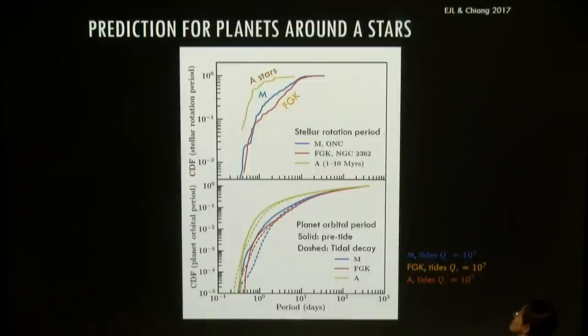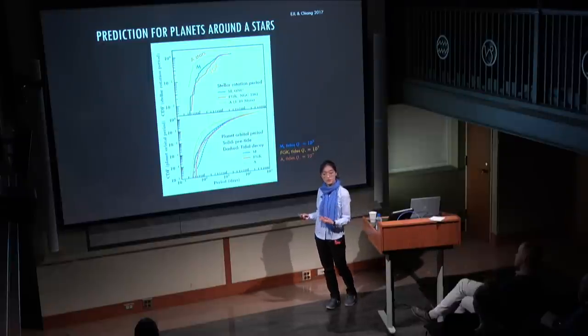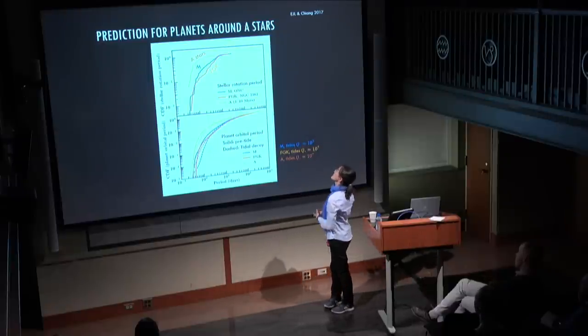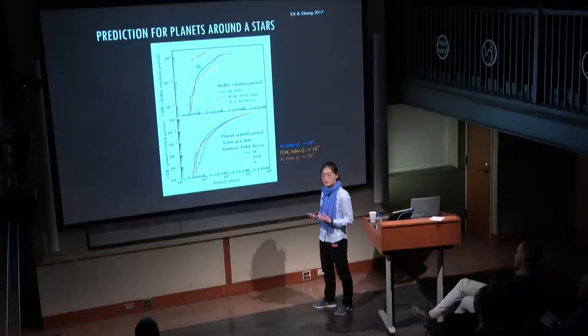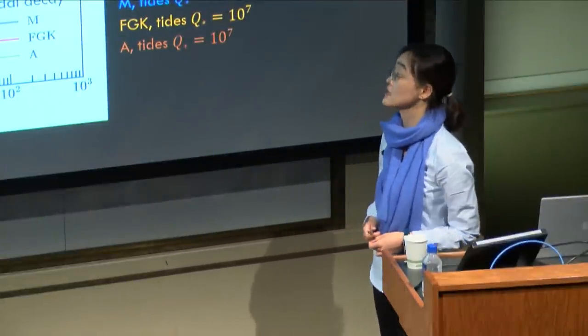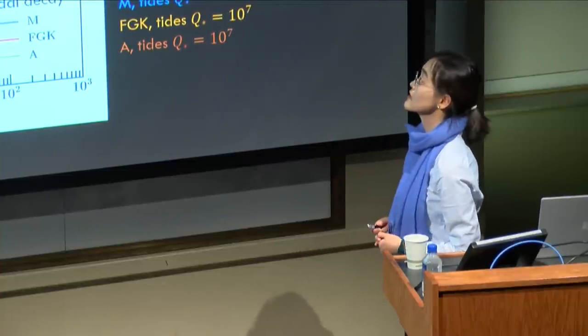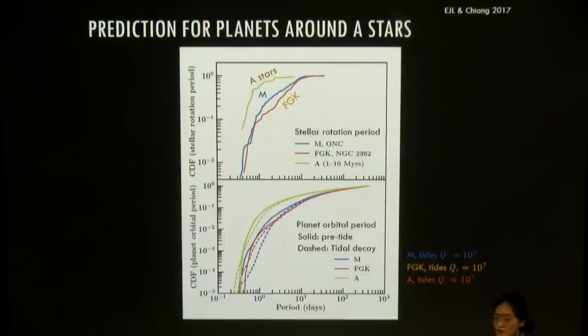We can make predictions for how the orbital period distribution will look when we look at different types of stars. So we have the data for FGK and early M. What about other types of stars, like A stars, for example? Herbig A stars are much faster rotators compared to their T Tauri counterparts, probably because they have a much weaker magnetic field. So if you just follow the discussions that I've been giving thus far, where the inner edge of the protoplanetary disk is sculpted by magnetospheric truncation at stellar co-rotation, then we would expect to find the planets around A stars to be closer in compared to those around FGK and M.